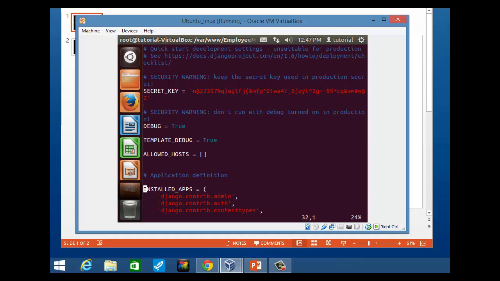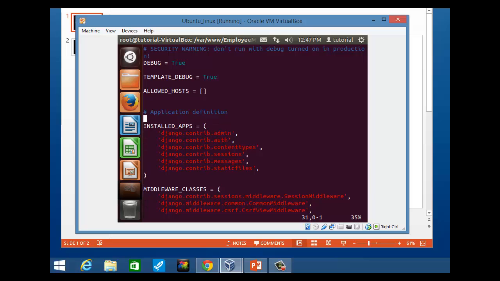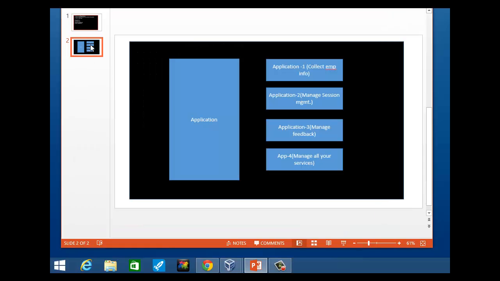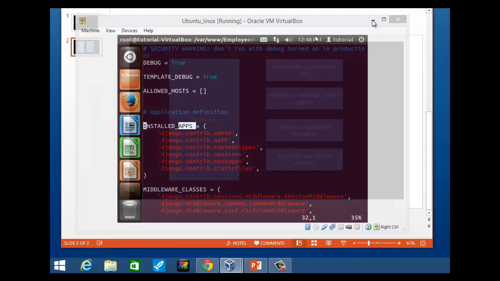And then we have the installed apps keyword. Django comes with a lot of applications. So what is an application? A project consists of a lot of apps within it. That's what they call apps.